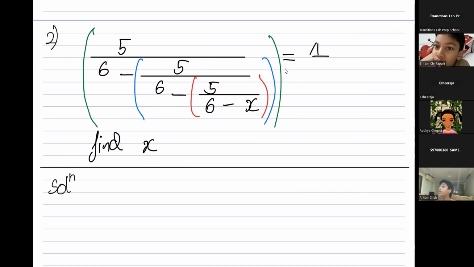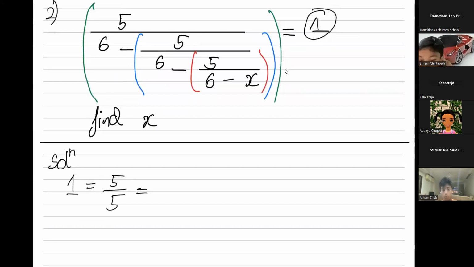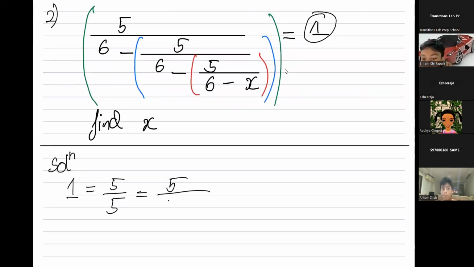Okay. The solution to this is not to go about solving from the bottom up. You try solving this top down. What I mean by that is you have one over here. Expand one as phi upon something. So you can write one as phi upon phi, and you can write this upon 6 minus 1. So notice what we have done is we have gotten what our blue bracket was.